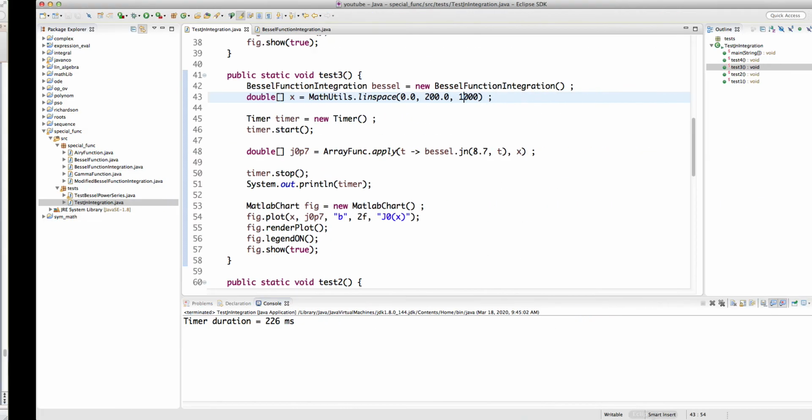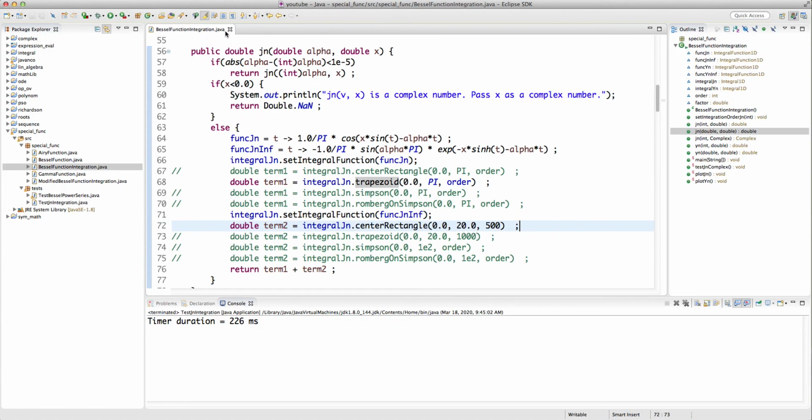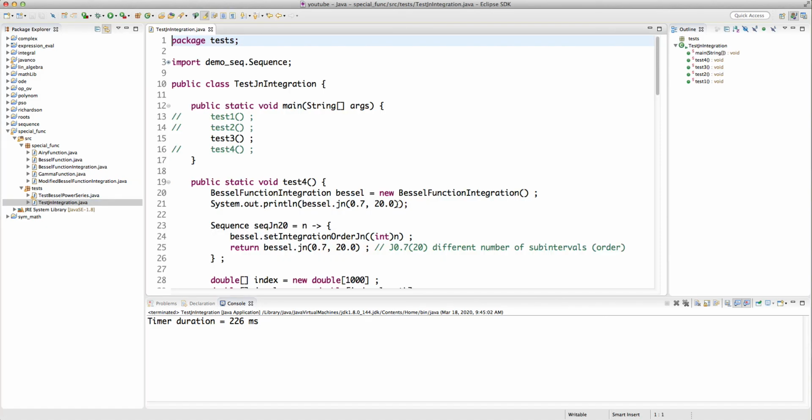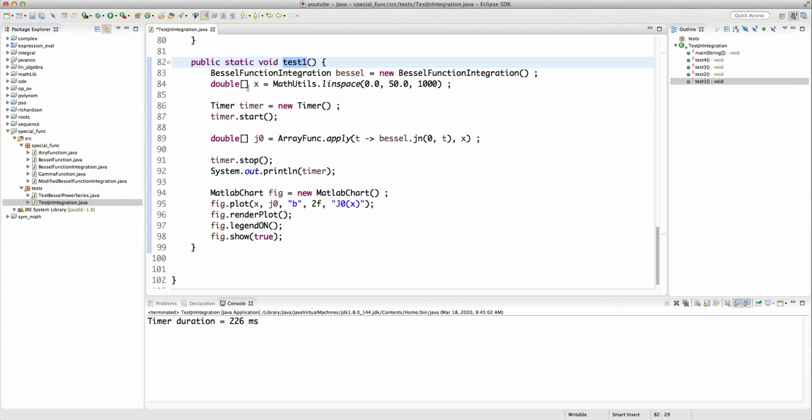So let's head to Java. First, calculate our Bessel function. In the test jn integration that we had before, I believe it was test number 1. In test number 1, from 0 to 50, let's calculate J0, J1, J2, and J3.